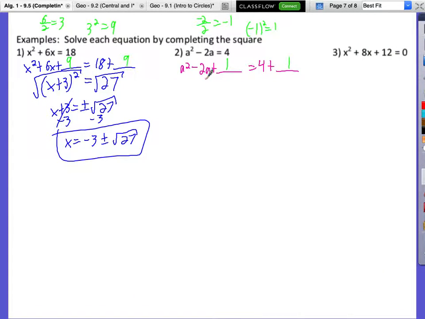We factor it. So what are we going to put for our factor on the left side? A minus 1. We do the variable a and then half of b, so -1. And we square that. Is equal to what's 4 plus 1? 5. Now from here we solve like we would have before. And so we have the square term isolated already, right, Devin? Okay. And then what are we going to do to undo the square?